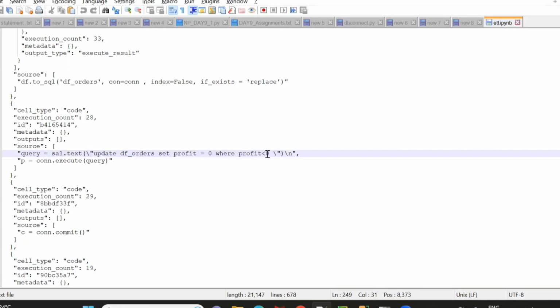Instead of directly writing your query in read SQL query, you can pass this object, this variable, in your select SQL query method. SQLAlchemy style dot text will create an object. Your error was that this is not an object, something like that I remember. So this will create an object and then you will pass it.